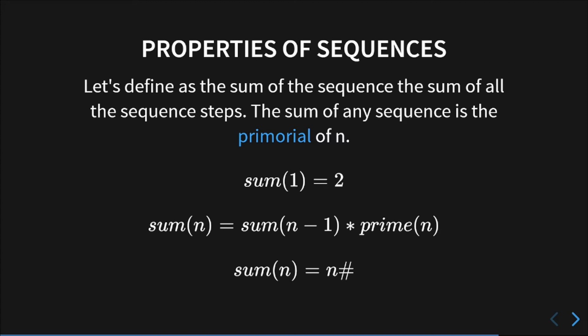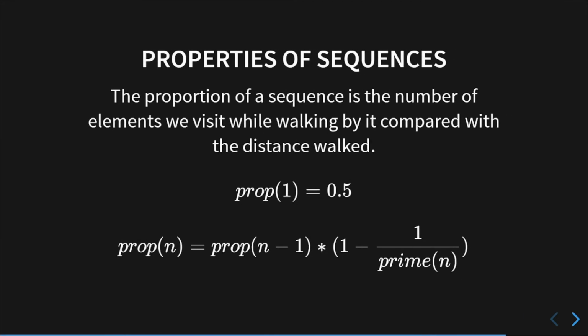Yeah, that thing. And the proportion between the length and the size is also curious. So as soon as we start making the steps going to 2 and 2, we are filtering out half of the data. And as we add more and more filters, we start filtering out more and more data. So that number will be reducing even more.